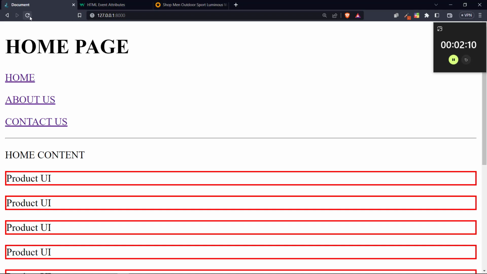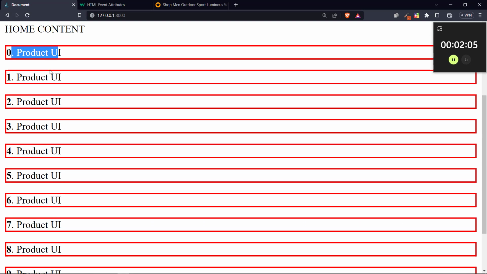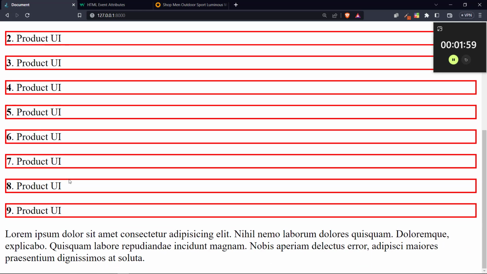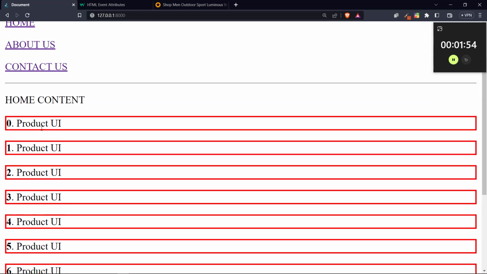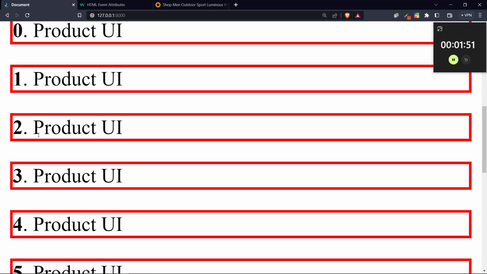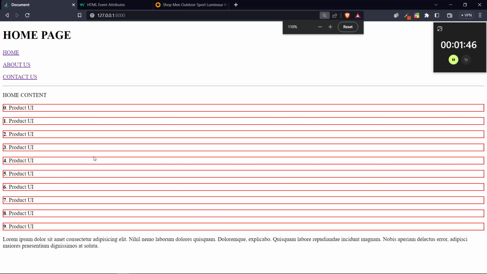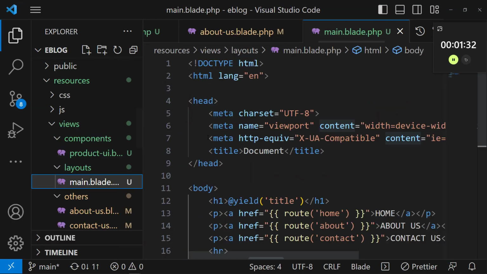So if I come and refresh, you can see I have 0 product, so you see I write the product only one time, I give it data, the product UI only one time, I give it data and it displays anything that I want. Okay, so that is how we pass data from the layout to the product. I mean to the component or to the include file. Okay, so I hope you've understood that. If you did not, please pause the video and go back again and rewatch it so you can get the point, because this is very important and it is very time saving and effective when you're implementing your project.